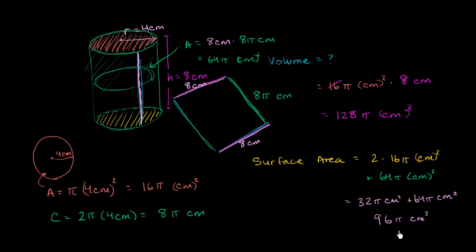over 300 square centimeters. And notice, when we did surface area, we got our answer in terms of square centimeters. That makes sense, because surface area is a two-dimensional measurement. We think about how many square centimeters we can fit on the surface of the cylinder. When we did the volume, we got centimeters cubed, or cubic centimeters. That's because we're trying to calculate how many 1 by 1 by 1 centimeter cubes can fit inside of this structure. And so that's why it's cubic centimeters.